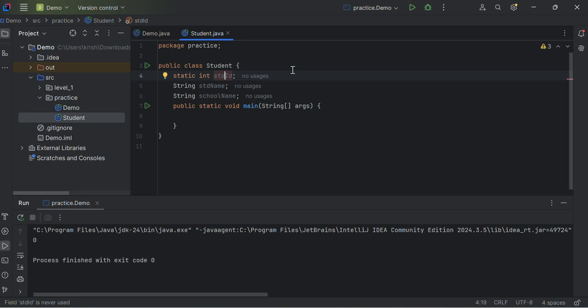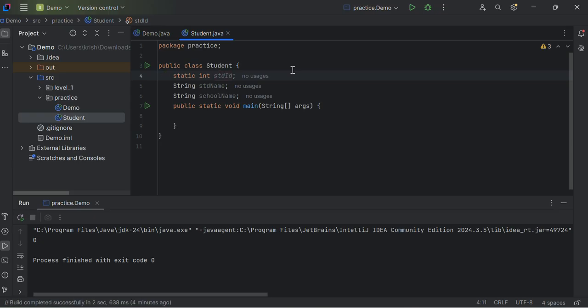So when should we go for static and when should we go for non-static variable? Suppose here student ID is different for each student object, right? Every student has a different student ID, so we cannot make it static.